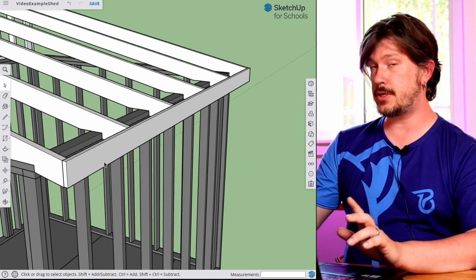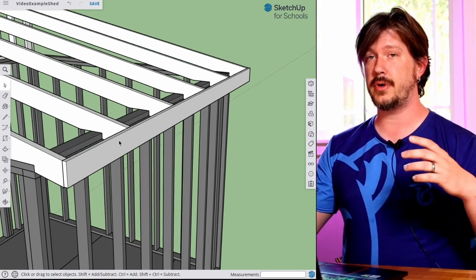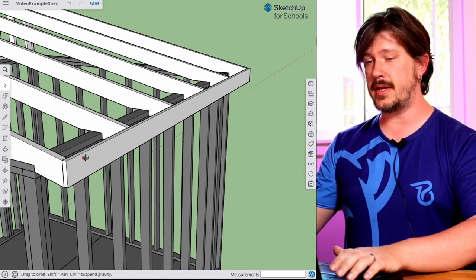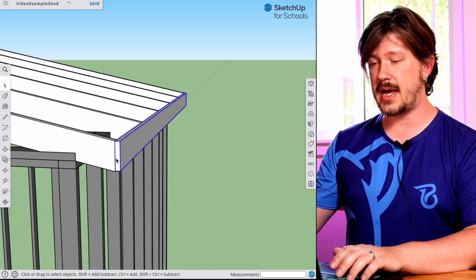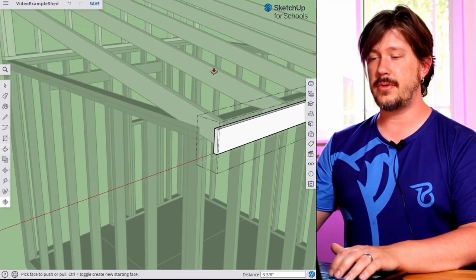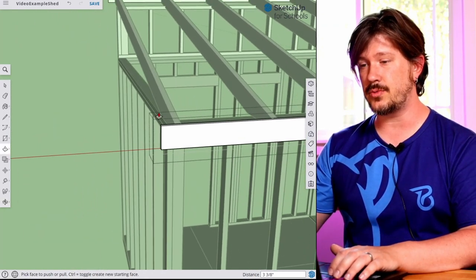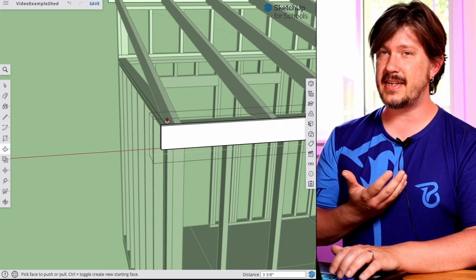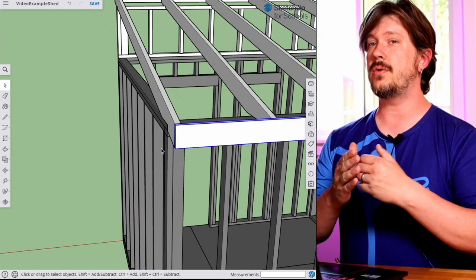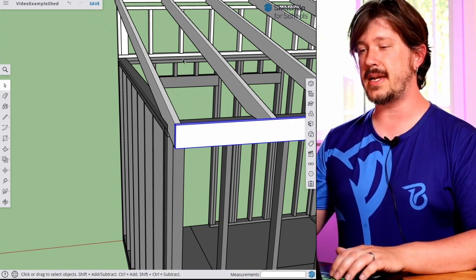Now, one thing I should point out about fascia is that when we get into some of the later steps of putting some plywood sheathing on here, and trim and stuff, for our design, we're going to need to extend the ends of the fascia out so that it covers whatever material we're also skinning the sides with. But again, that's the nice thing about using SketchUp, is we can put this in place for now and we can extend it out later to whatever size we need.